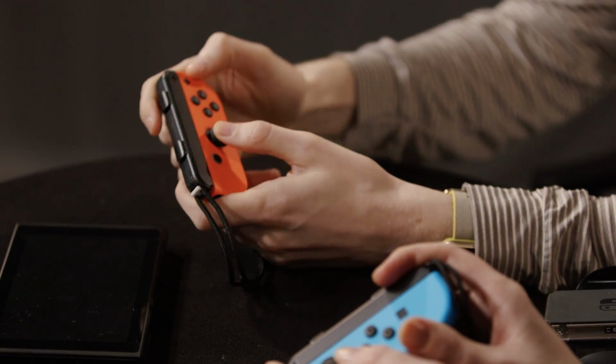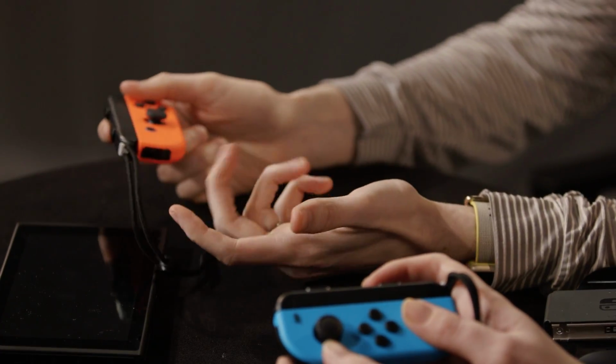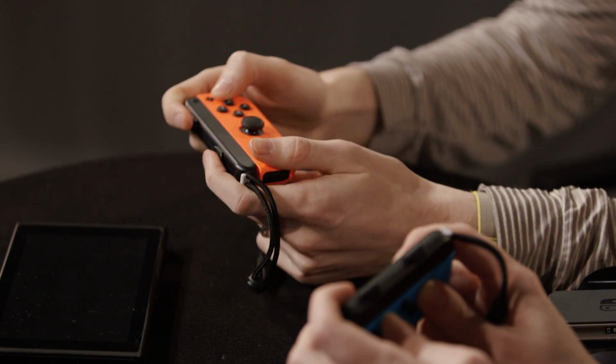That it's right in the middle, but it actually is not the worst. I've used this before and it actually didn't feel super bad. I wouldn't play a 60-hour game with it. But for a short multiplayer game, I think it's totally fine. Totally. You and I were both at the Switch event, and the HD rumble is really nice in these. Yeah, I was surprised. It's a surprisingly detailed level of rumble in these tiny little controllers.